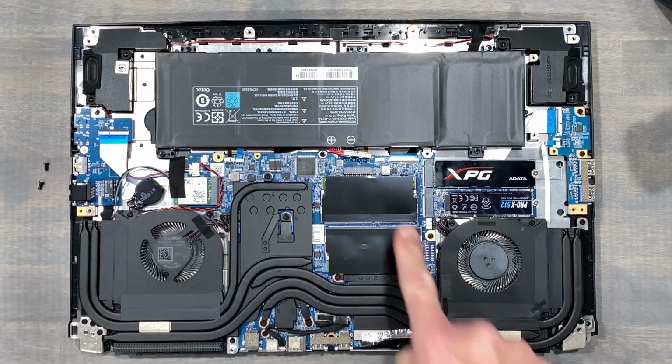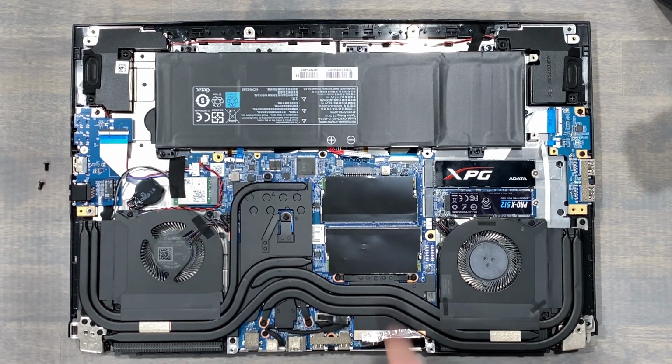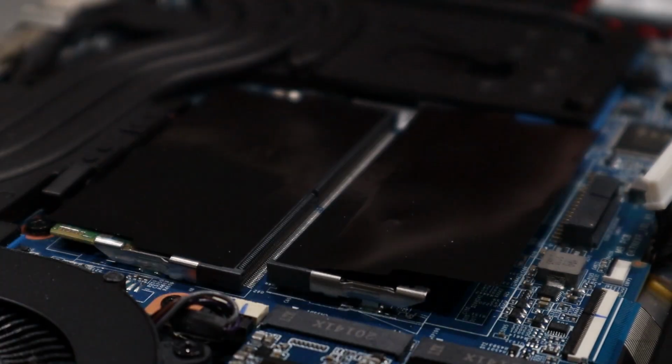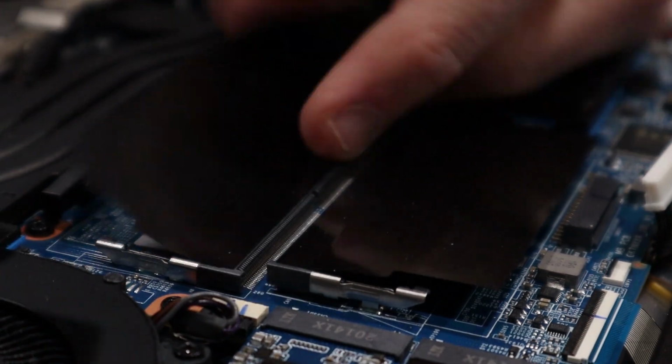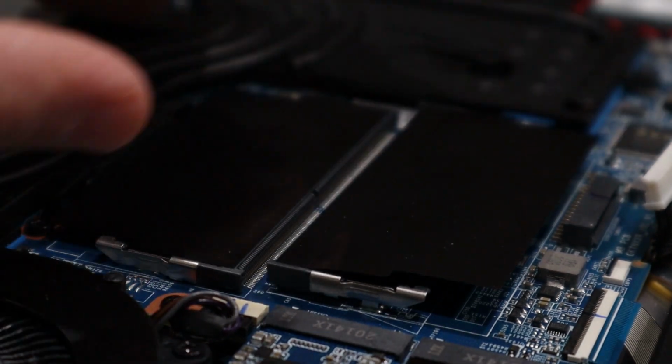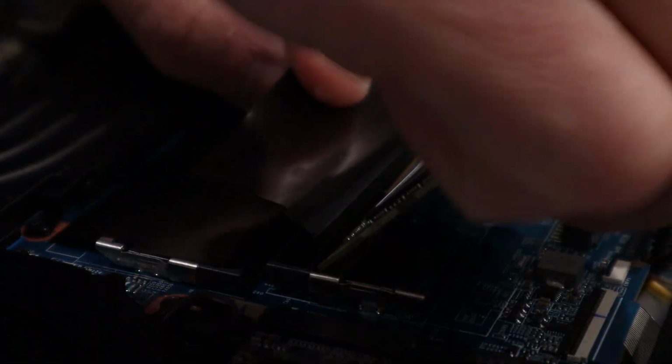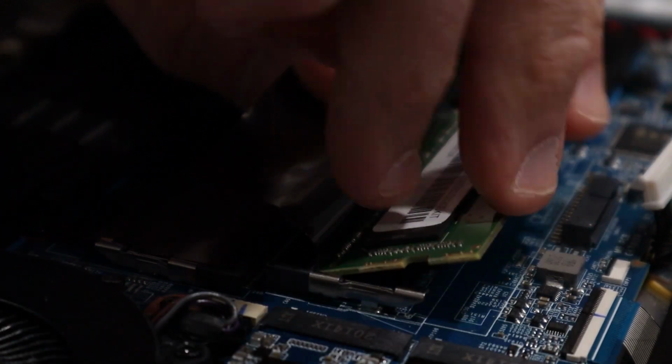The memory is located under its own plastic covers. Removing the memory is easy. Just push the 2 metal retaining clips away from the memory that hold it in place. Note the notch location on the memory and the socket. These must line up when reinstalling your new memory. Slide them completely into the socket and press down for that satisfying click.